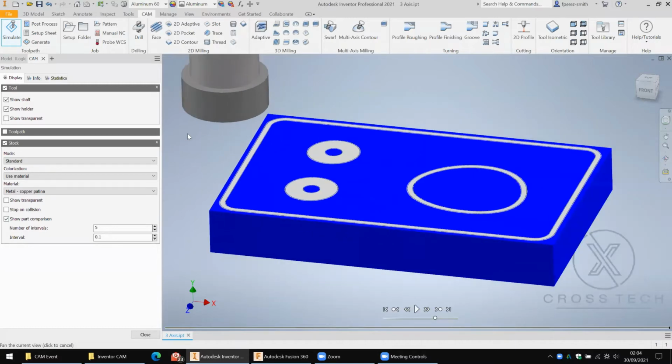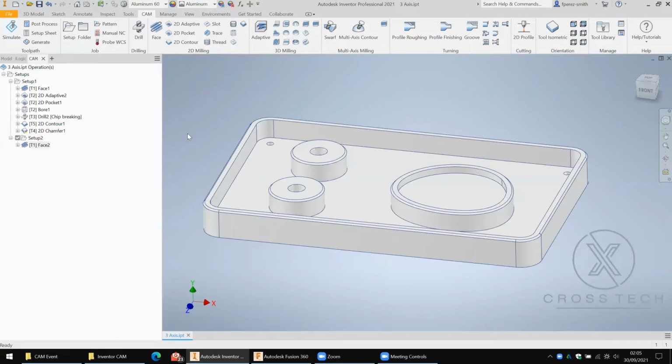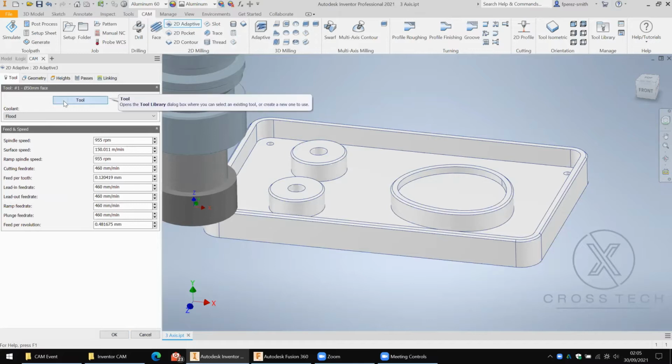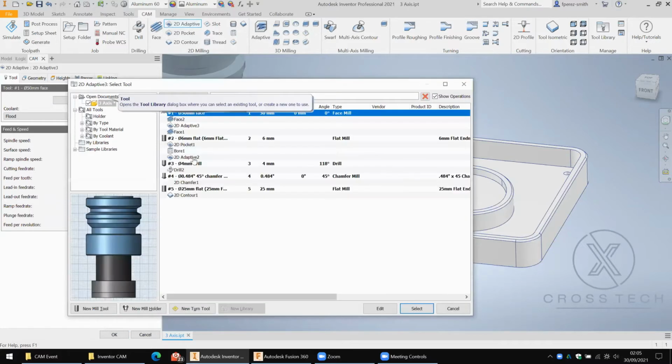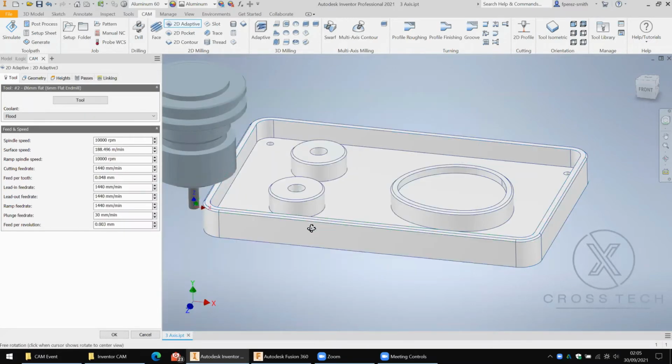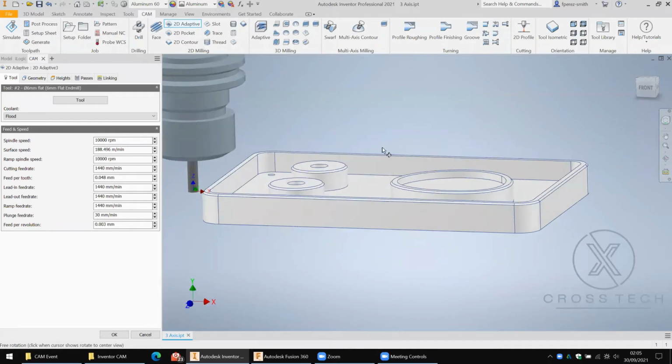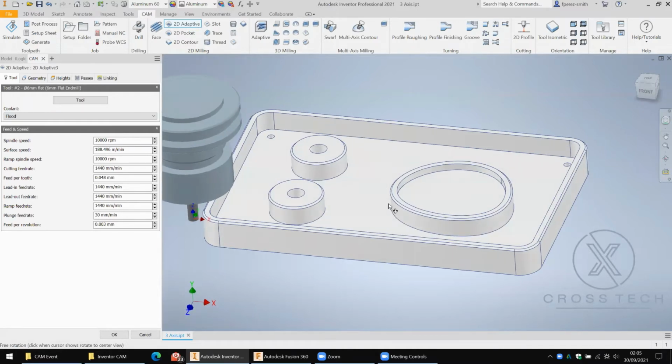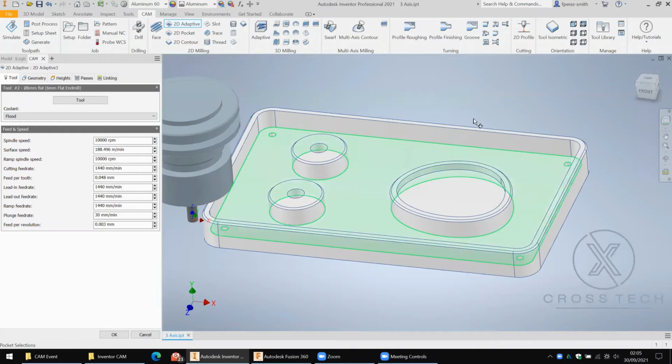Next, what we want to do is introduce a 2D adaptive toolpath. This will be used for roughing the area. So it's a rapid operation using a sharp tool for clearing out as much material in as short a time as possible. We'll start by clicking 2D adaptive. And we'll change our tool to something a little bit more sensible. We'll change it to this 6mm flat tool. That looks good. For the area to clear, we'll select this interior pocket as well as this one here.